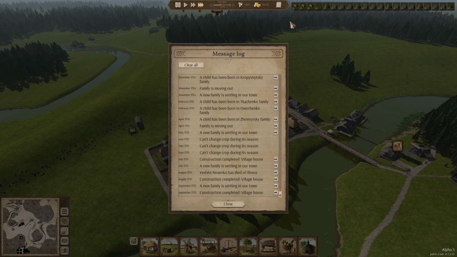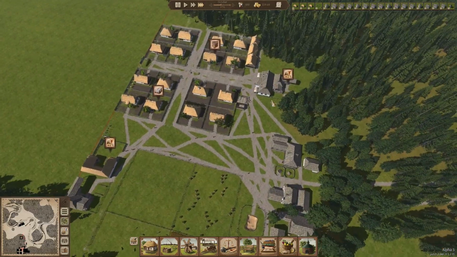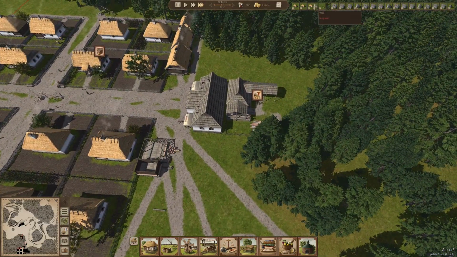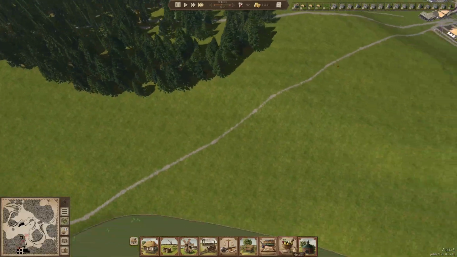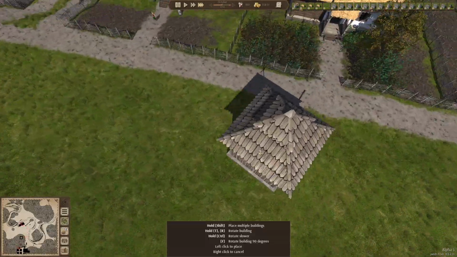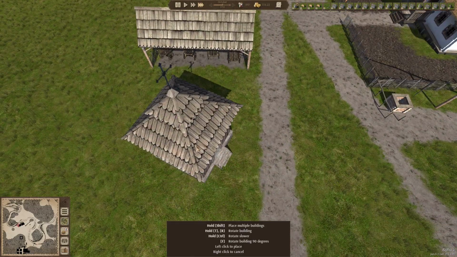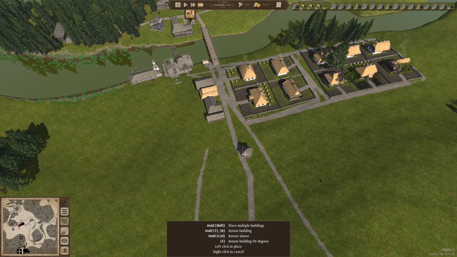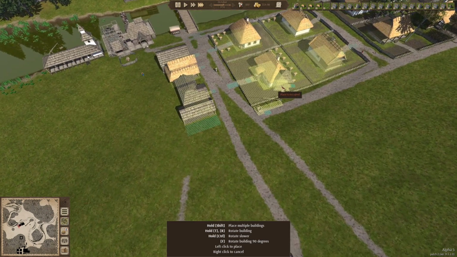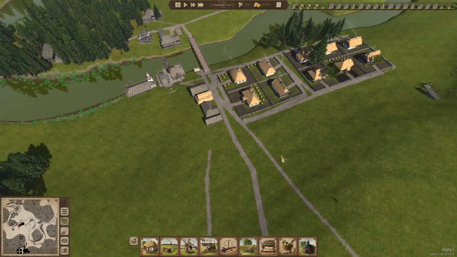Message log. No, don't want it. Okay, so we'll get a chapel built. I should probably build the chapel before. Let's put the chapel in front of the houses, actually, shall we? And we'll put a chapel down here. Why not? This place is off of the grid. Whenever you reload the game, it lines up to the grid. So this is the grid. This building is lined up with the grid. All these buildings are not lined up with the grid, not that it matters.